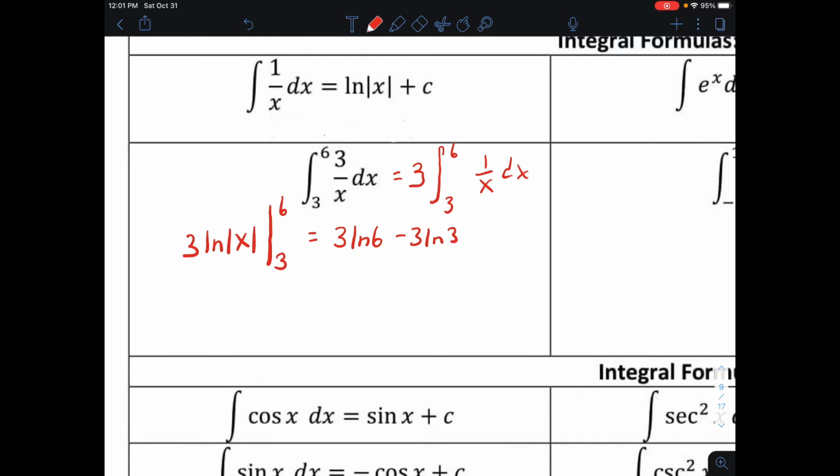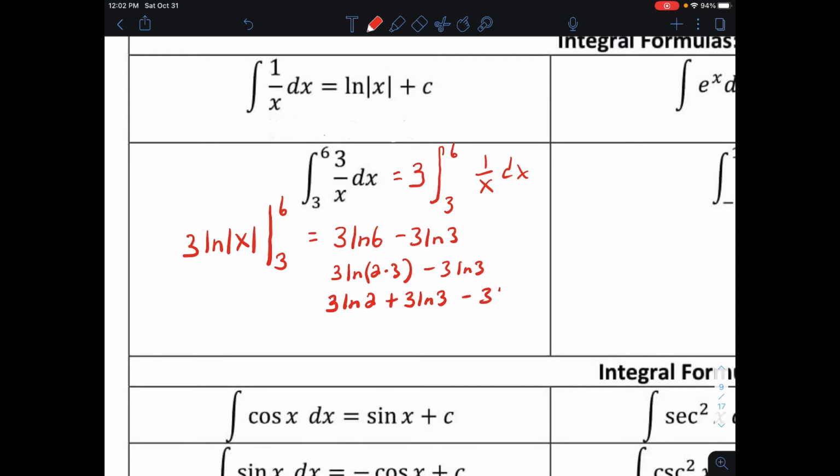And then we could wind up getting creative to do some simplifying. And from here, what I could do is remember that the natural log of 6 is the same thing as the natural log of 2 times 3. And then I have minus 3 times the ln of 3. And we can break up multiplication inside of the log as the addition of multiple logs. So I could say it'd be 3 times the ln of 2 plus 3 times the ln of 3.